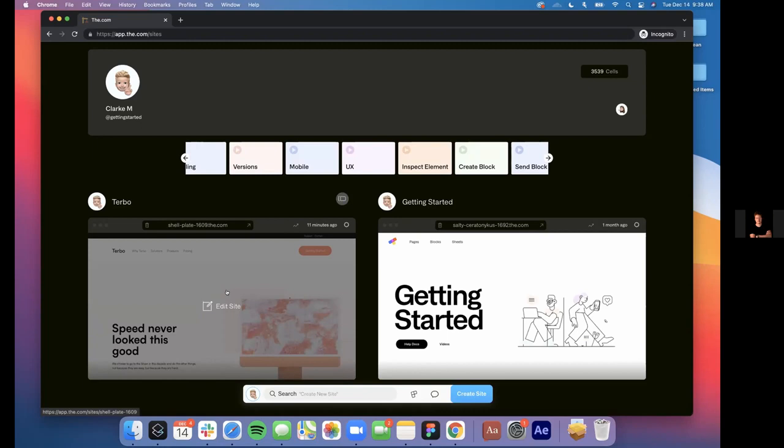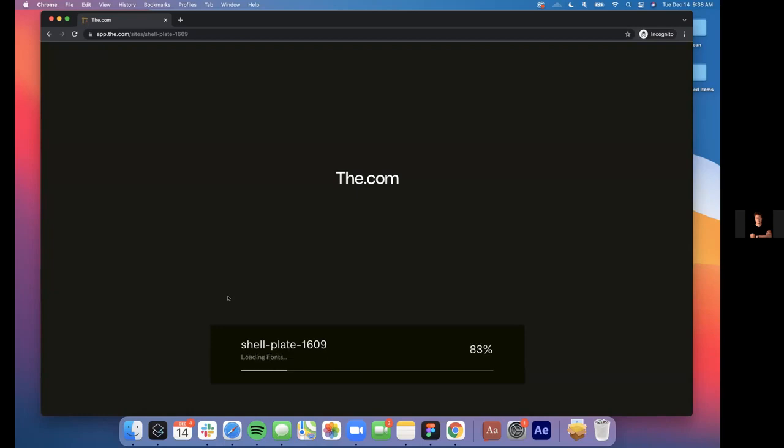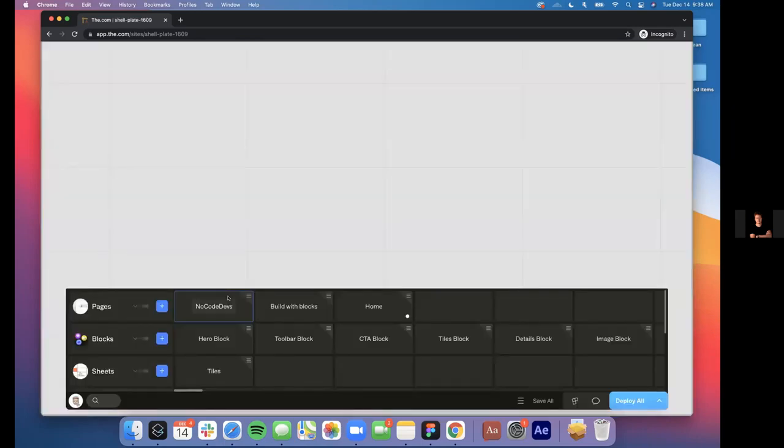I want to make sure that I cover a couple bases here. So we're going to be doing some editing. We're going to be using blocks, and we're going to be grabbing or remixing blocks from the feed. So the first thing that I'll do is I'll hop into this site. And what you'll notice is the editing interface looks quite different than something you might have seen in the past. We're really excited about that. This is a completely new approach to website building, where we treat code and data like a first-class citizen, but you get all of the usability of some of the tools that you might be used to.